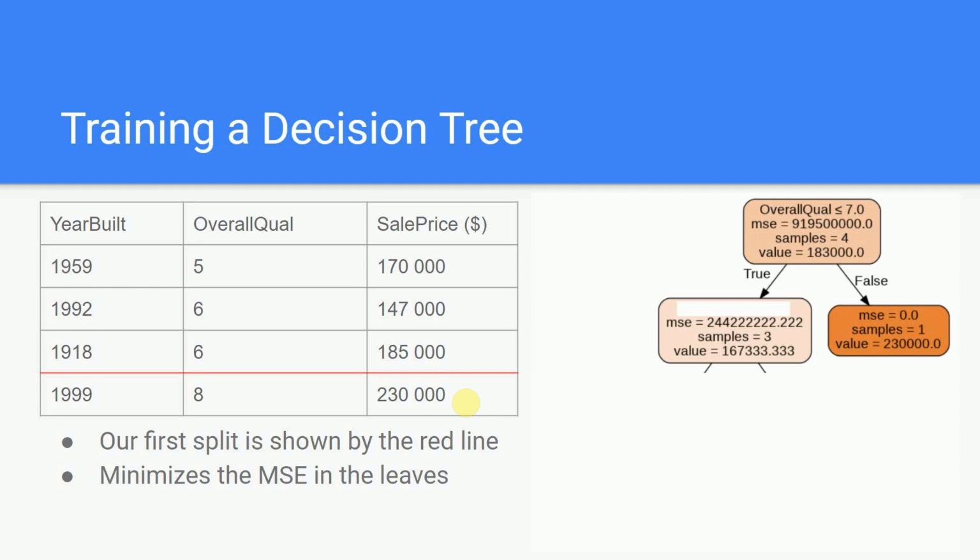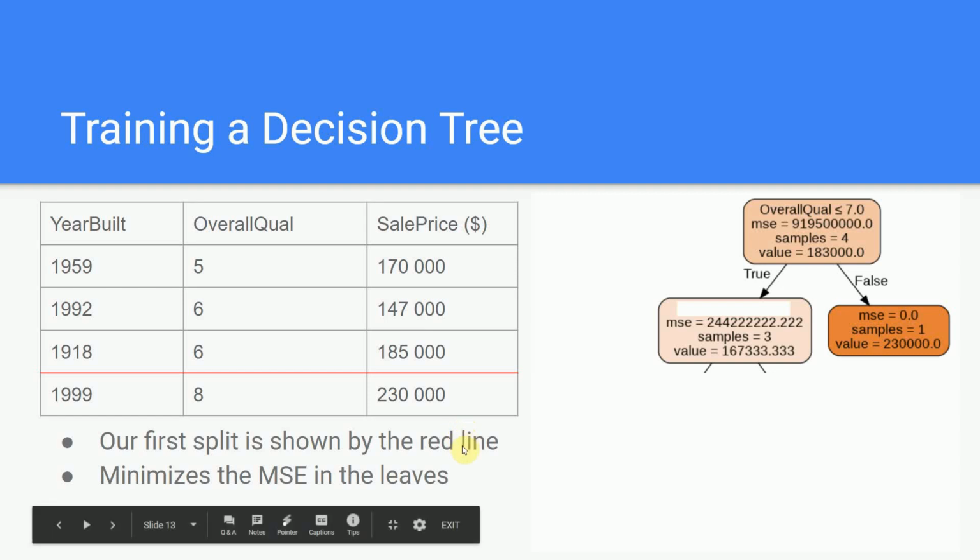Good question. So basically, Scikit-learn will try every possible split in all the features of your data. It'll go through each column and try each of these. It'll try, oh, let's sort by overall quality. Let's try just the first and the last 3. Let's try 2 and 2. Let's try 3 and 1. It'll do the same thing for year built, sort by year built, try every single split, and essentially it decides based on the lowest mean squared error that you get from the resulting tree. Does that clear it up? I think it'll become more clear as I start to make more. Hopefully. Any other questions? Yep.